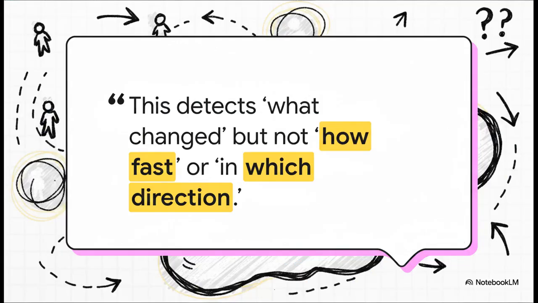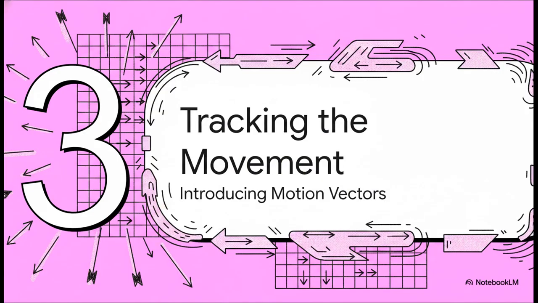But, and this is a huge but, there's a big catch. This method tells us that something moved, and that's it. We're just left with these white blobs. We have no idea which way they're going or how fast. So to get that kind of useful information, we need a much smarter approach. And to solve that problem, we need a way more sophisticated tool.